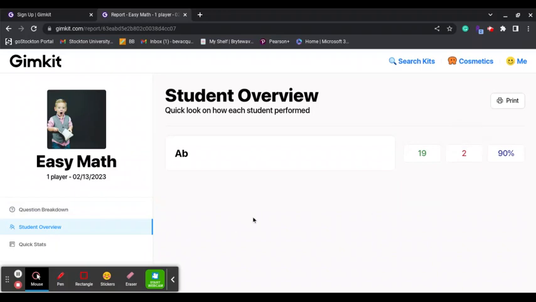So the only downfall I kind of saw about this is if you look at other people's games who made them, maybe the information may be incorrect. So you just want to be careful about that. But I thought it was very fun, very entertaining. It'll keep your kids entertained and also kind of assess them to see what they maybe need to work on.